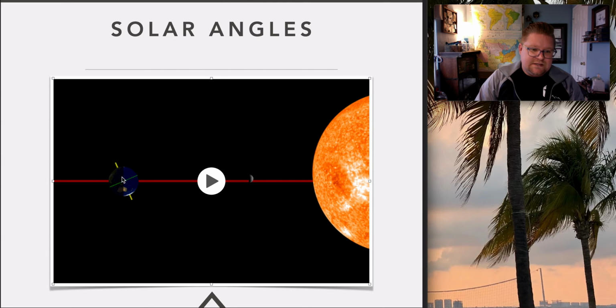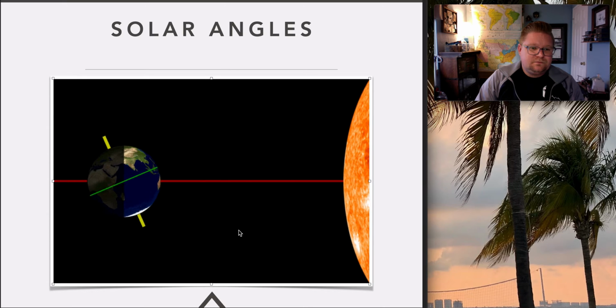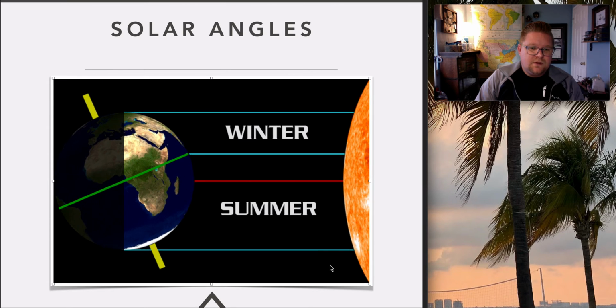So we can see this is your circle of illumination. At this point in this projection, we can see that the northern hemisphere is still experiencing winter. The southern hemisphere is experiencing its summer. So I'll hit play. And notice what happens as it spins around. So I'll pause it there.